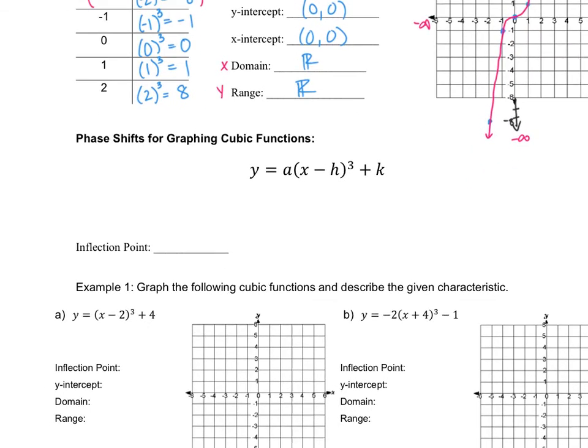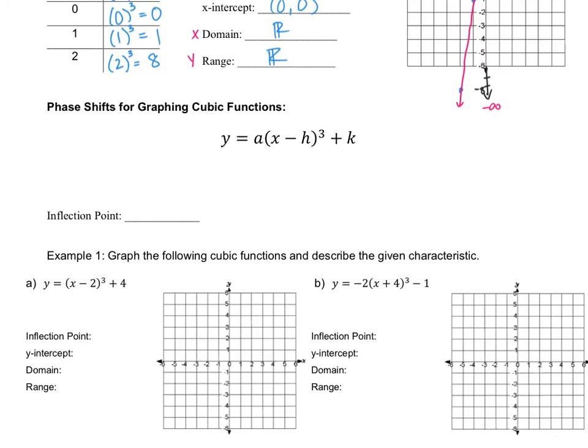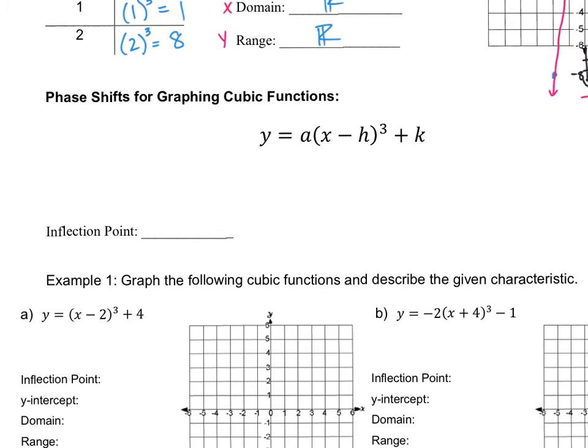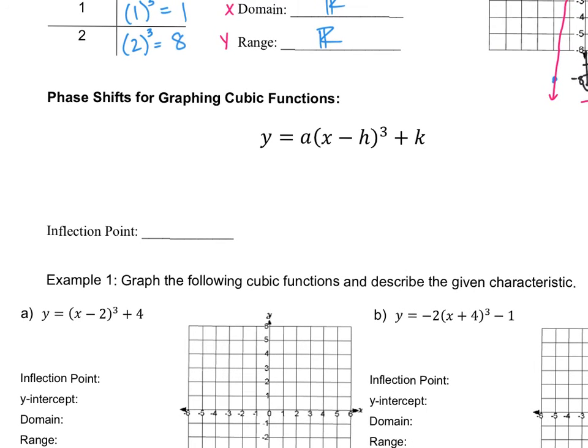So let's get into recognizing the different phase shifts for a cubic function. And this is going to feel very familiar because we've done this before. So notice that this is kind of like vertex form for parabolas. And so we might remember that if you have parentheses with the x inside and a minus or a plus a number, this is your horizontal shift. Minus means right, plus means left. If you have a positive on the outside, that means it's shifting up, negative means down.